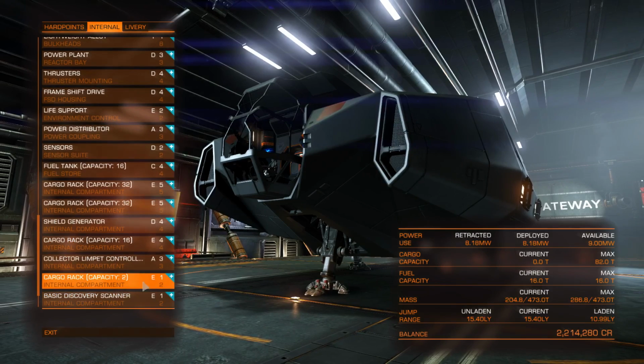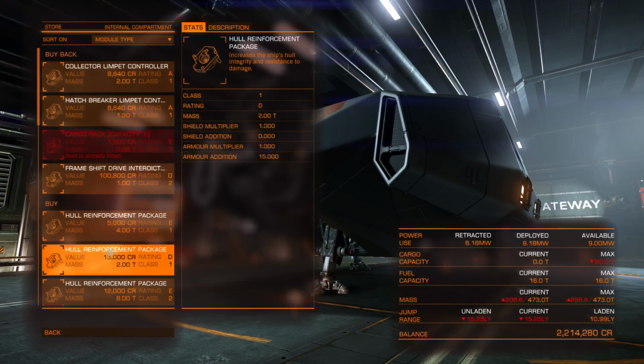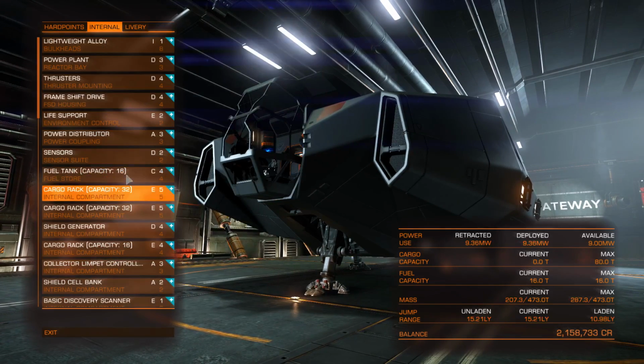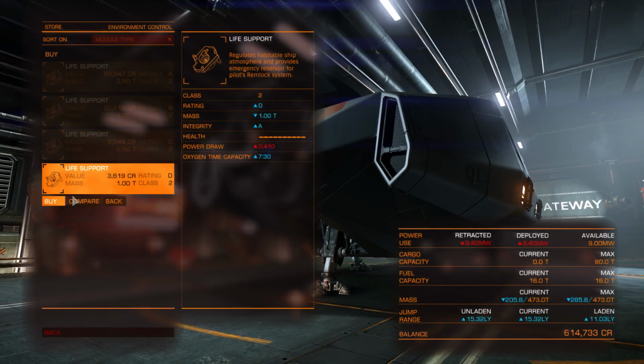I am thinking a shield cell in here, just for more security, so you're going to go with the best one you can because it's only a class 2 slot. So that'll be an A2. A2 is probably good enough to fill a D4 shield. I forgot to upgrade my life support.